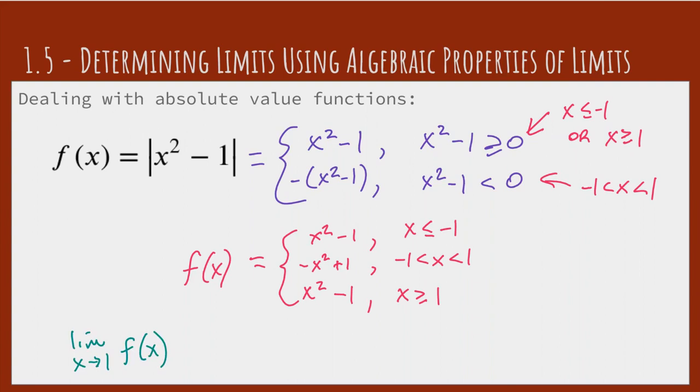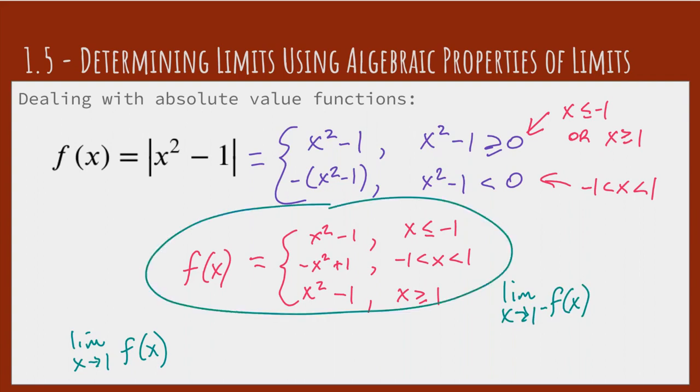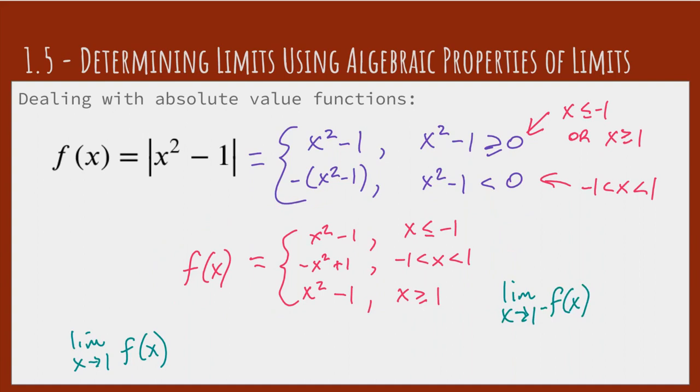So remember, with a two-sided limit, so as x approaches 1, it has to approach the same thing from both sides. So as we approach 1 on the x-axis, with values that are smaller than 1, has to match what we get when x values are slightly bigger than 1. So I'm going to go off to the side here, and I know I'm kind of all over the place on the screen here. So if we're approaching 1 from the left, then we need to know which branch to look at. So looking at this function right here, we're approaching 1 from the left. So numbers really close to 1, but slightly smaller than 1 is going to be this part right here.